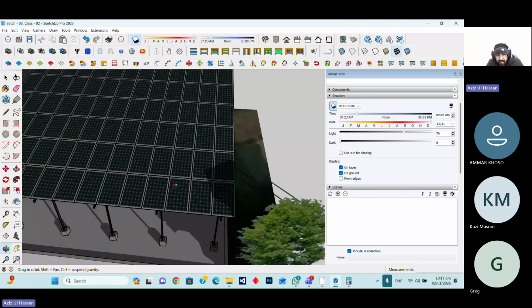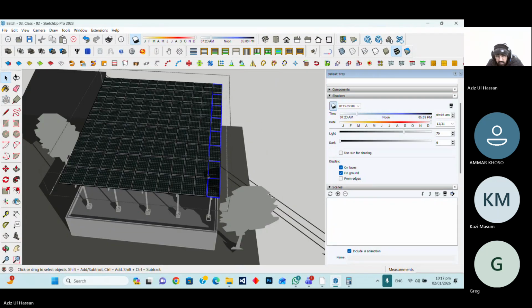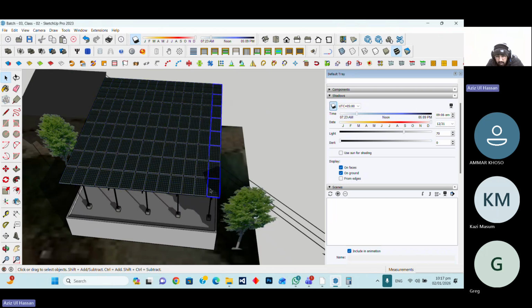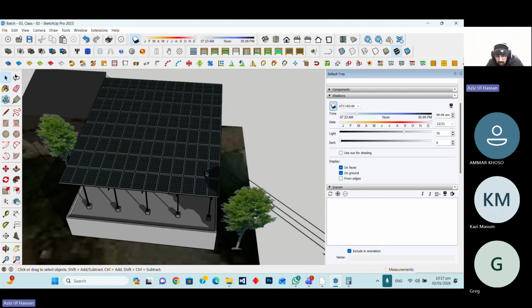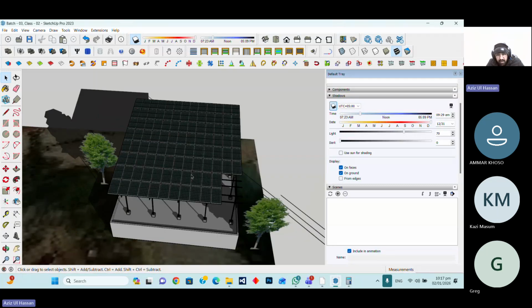We just remove these 4 panels, and then we check what the shadow impact is.